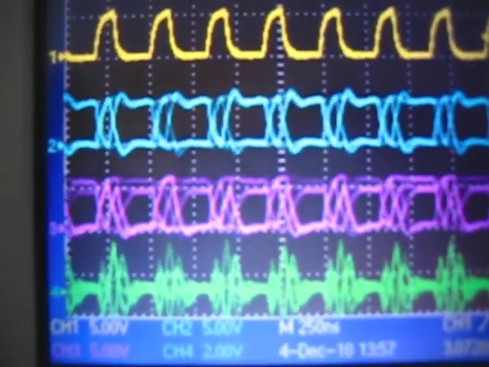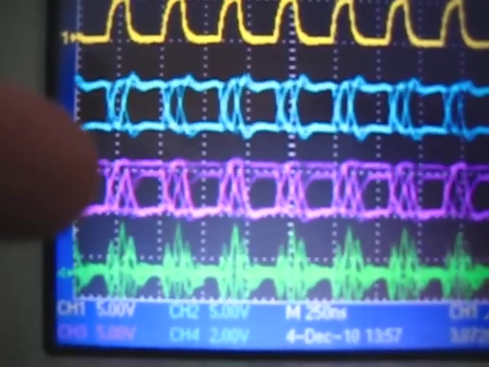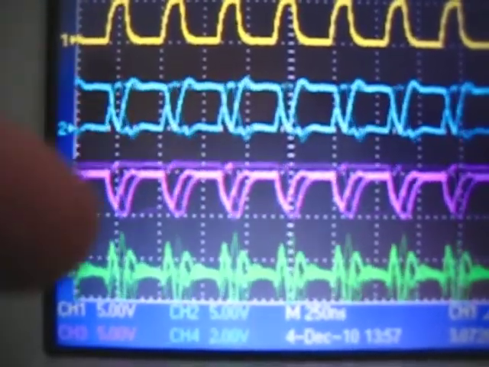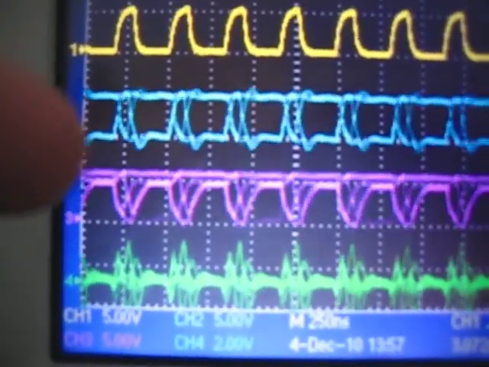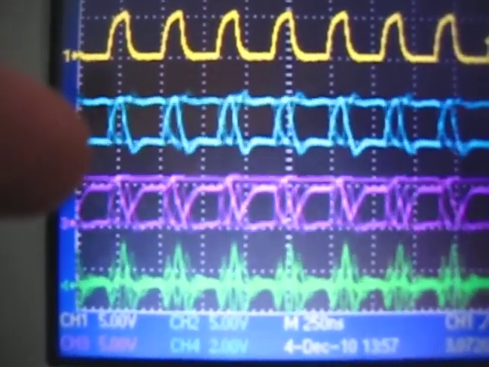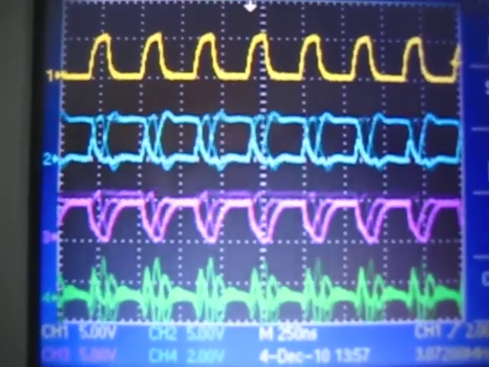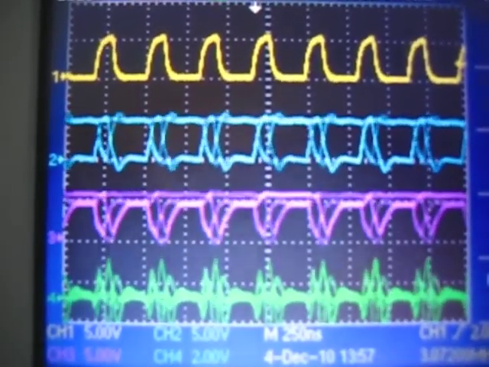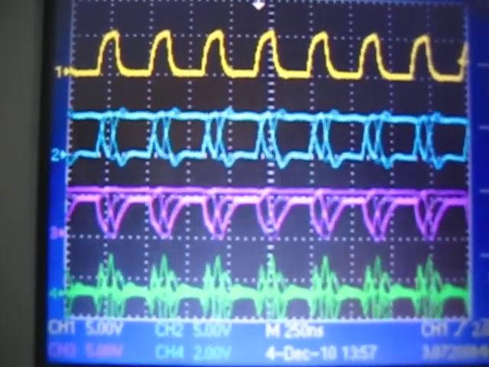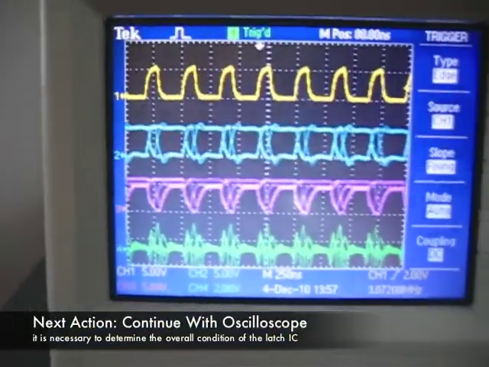Now it's still possible that there's something wrong with the latch enable, so that the data goes straight through and it's continuously latched, in which case there's garbage data on all the pins. But I'll go through and test each of the latches to find out if one of them has failed, and that'll let us know whether to replace that chip. Otherwise it could be one of the RAM chips. Hopefully not. So that's the rundown at this point.